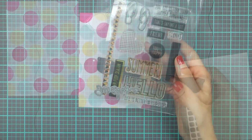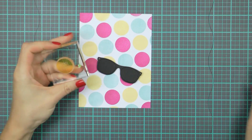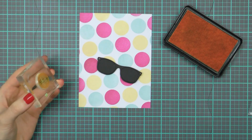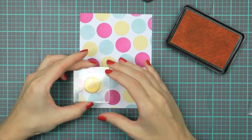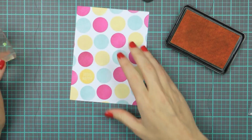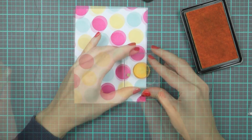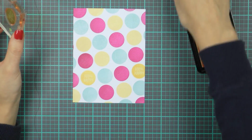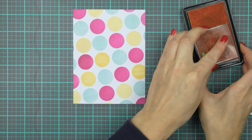Before I do that, I'm going to go ahead and stamp that 100% happy because honestly, I almost forgot about it. And I'm stamping it using the same duckling ink over the previously stamped circles. So I'm just double stamping it here. And the 100% happy sentiment is going to be just barely visible there, but you will be able to see it. If you want it to be clearly visible, you can either use another color of ink, a darker color, say sunshine yellow, or skip stamping the solid circle in yellow in the first place and just stamp the 100% happy right away.